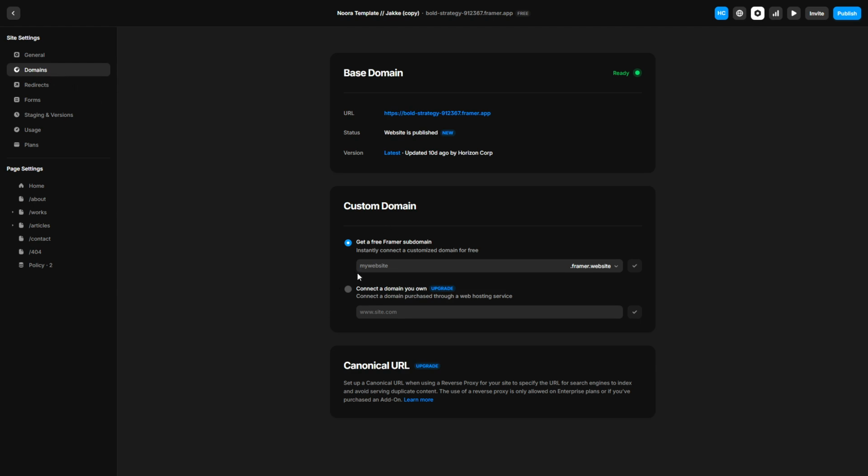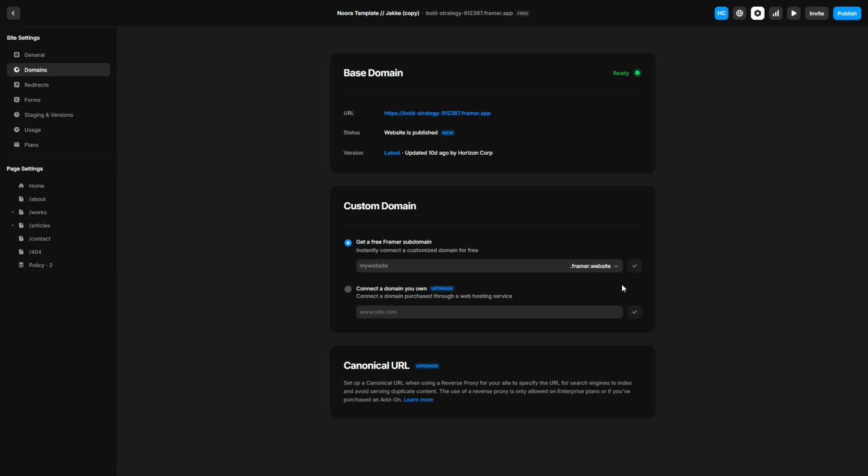Now, the next step is to connect the domain you own. Look for an option that allows you to link a domain that you personally own and click on it. When prompted, you will need to enter the Namecheap domain name that you wish to connect to your Framer project. Once you input this information, Framer will generate a whole set of specific DNS records that you need to add to Namecheap. Mostly, you will see that you need to add several A records and a single CNAME record.